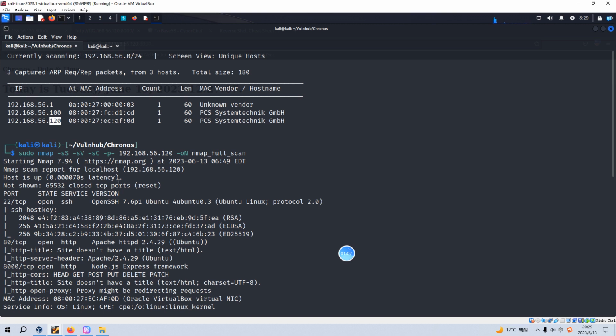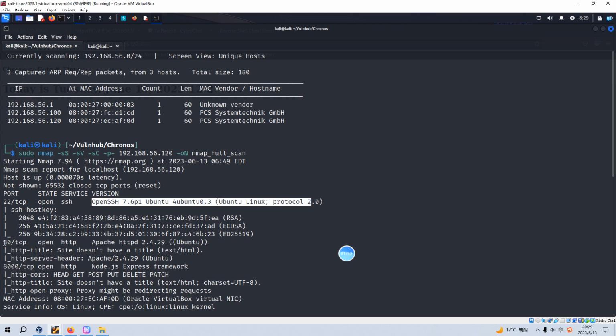From the nmap scanning results, as you can see over here, there are 3 open ports. The first one is 22, which runs the SSH service, and the actual version information is displayed over here. Of course, as we know, this version doesn't have any vulnerability that we can exploit.